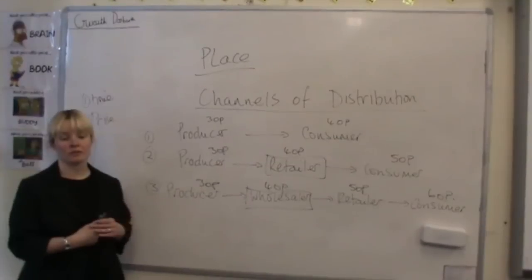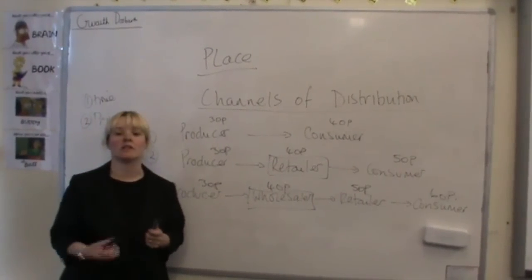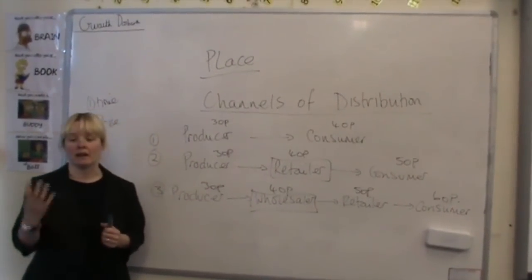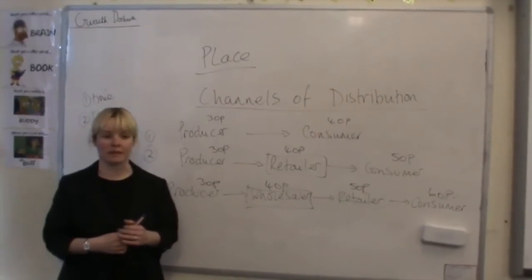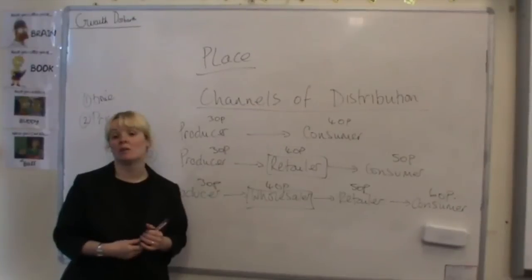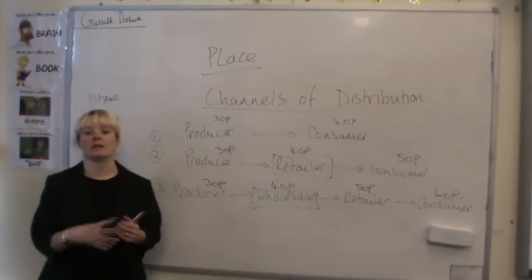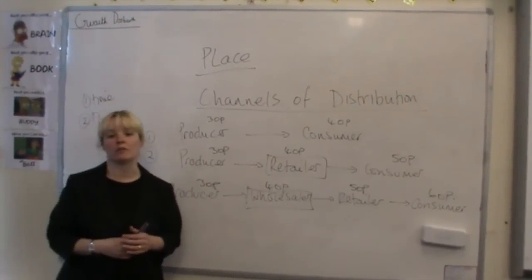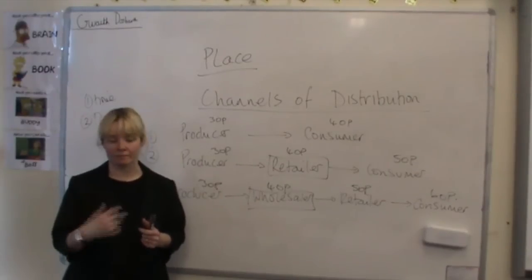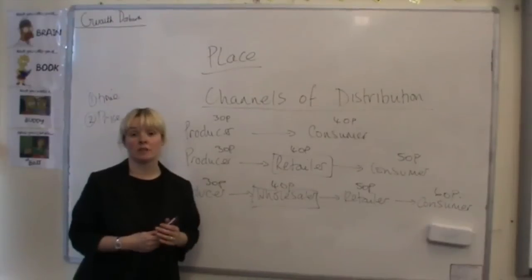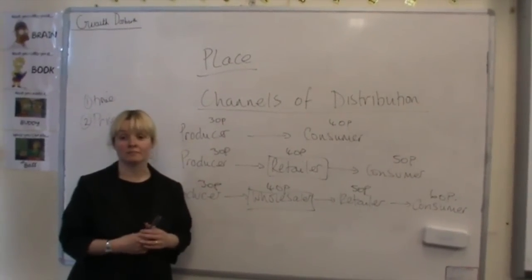Also, there's door-to-door selling. That's when people might go individually to your door and try to encourage you to purchase products that they are selling. We've also got mail order catalogues. That's where you might flick through a catalogue and choose different products that you like. So they're all different ways in which you would have to consider selling the product.